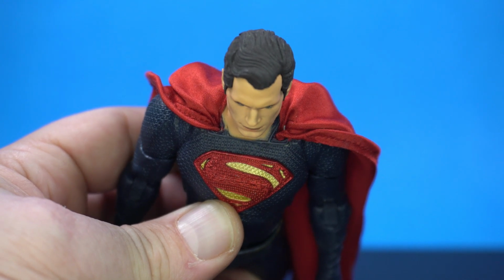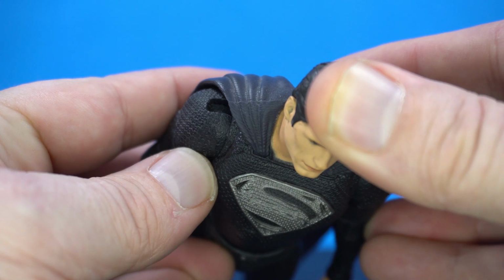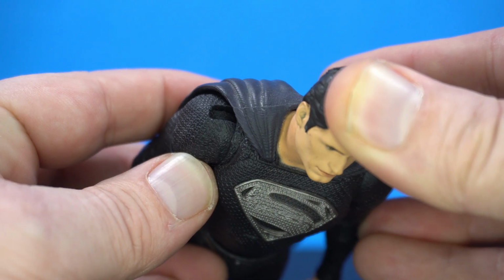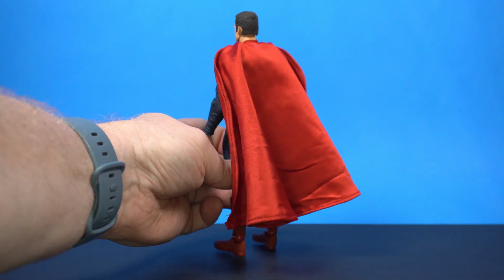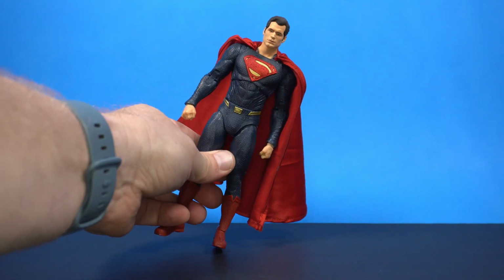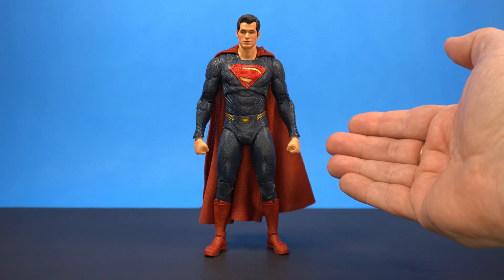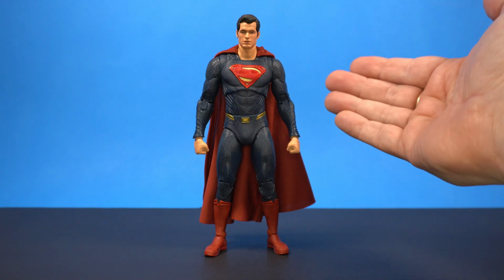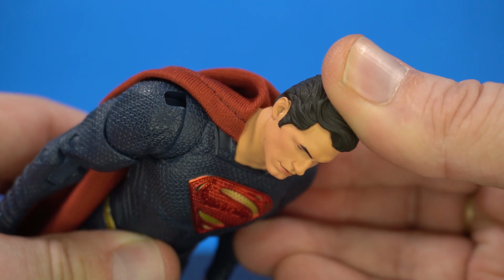But I mean, that's really not easy, being that in the movie, the cape really has a very specific way that it joins to the body. And not to mention that the cape itself really didn't work out that well. But what I'm trying to say is I wanted a cloth goods cape on this figure ever since it was first released. Well, here we are in the present, and they've given us just that. Only it's a little bit wonky the way that it attaches.